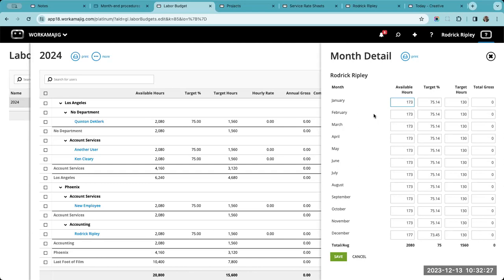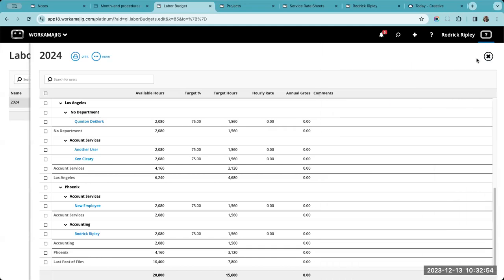The one thing right now is that this is just going to take whatever total hours you put in there and spread it evenly per month. But as we all know, not every month is equal. So if you want to get the month numbers to be correct, you'd have to do a lot of manual finagling here. So we do have an option that's in the works. Hopefully it'll be ready for the January update that will auto calculate the number of working days in each month for you and get that number more correct.